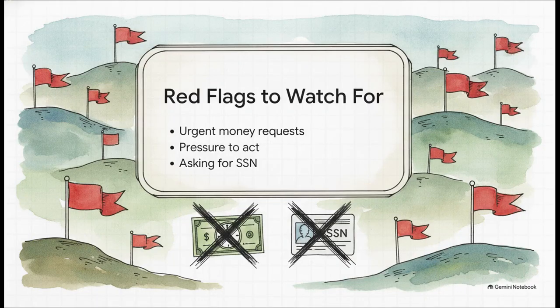We also want to empower you to spot any bad actors out there. Sadly, scammers do sometimes pretend to be AI assistants. So here are the clear red flags to watch for. If a chat window ever makes urgent requests for money or pressures you to act immediately, you are dealing with a scammer. A legitimate AI tool from a major company will literally never ask for money to continue chatting in their free versions, and they will absolutely, under no circumstances, ever ask for your social security number or your bank details. If you ever see a prompt asking for that kind of information, it is a giant red flag.